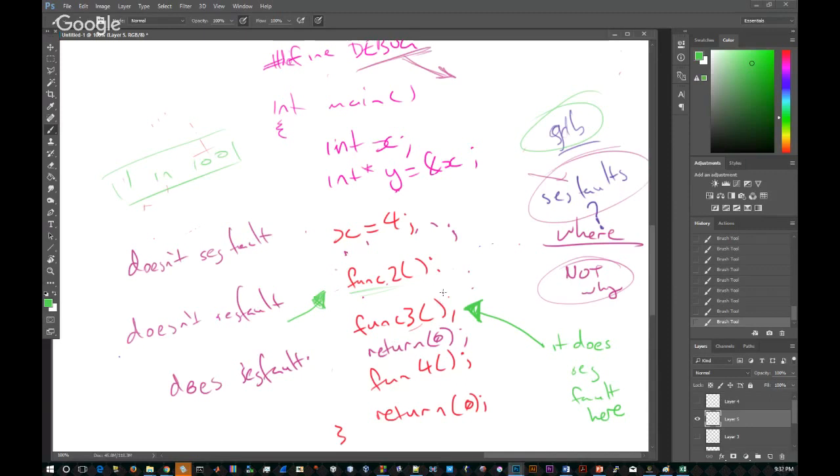So we can assume the seg fault is here, but it doesn't mean that it has to be here. It could sometimes be here as well, or up here as well, because seg faults happen when you're accessing illegal memory. Sometimes it may select an illegal spot and sometimes may not. So just be aware of that.